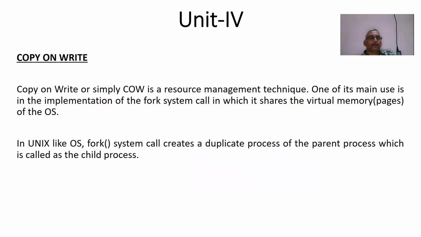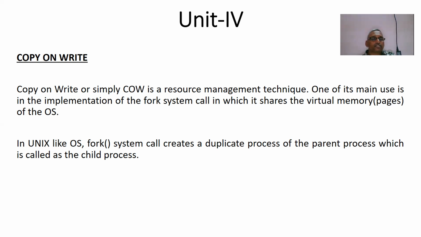The idea behind copy on write is that when a parent process creates a child process, both of these processes initially share the same pages in memory, and these shared pages are marked as copy on write. This means that if any of these processes tries to modify the shared pages, only then a copy of these pages will be created, and the modifications will be done on the copy of the pages by that process, not affecting the other process.